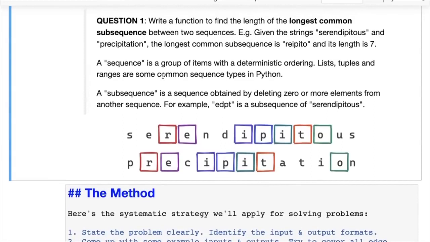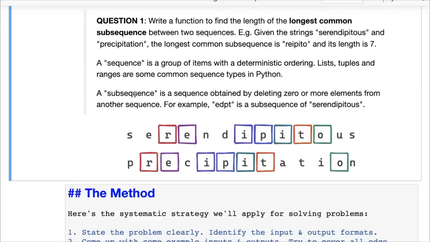So now we understand what a sequence is and what a subsequence is. And once again, if this question is asked in an interview and you're not sure what you mean by a longest common subsequence, or even what a sequence is, then you should ask the interviewer, what do you mean by a subsequence, or what do you mean by a sequence? And they'll be more than happy to tell you. It's very important to communicate whatever you're thinking, whatever questions you have. Contrary to what you might think, asking questions is actually a good thing. The more questions you ask, the more it is appreciated.